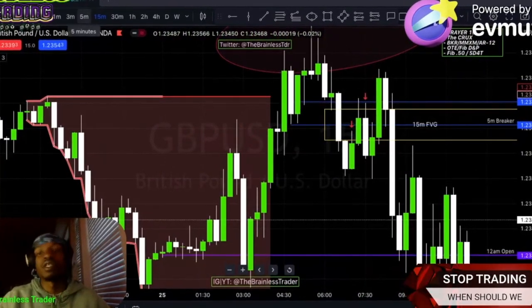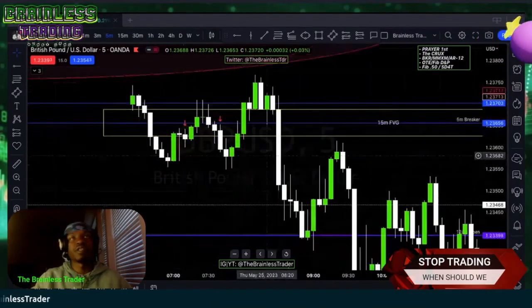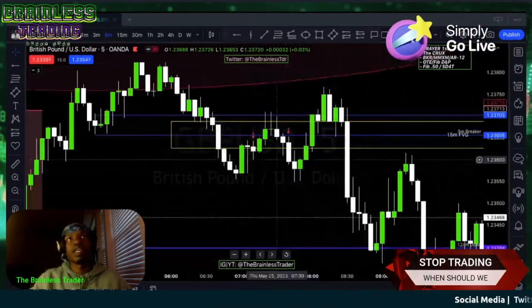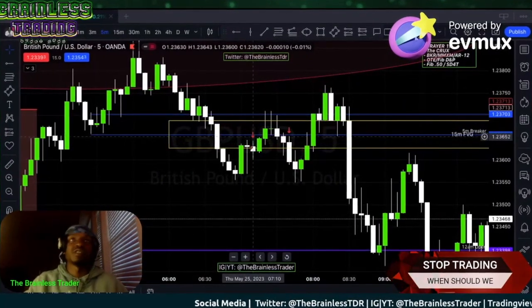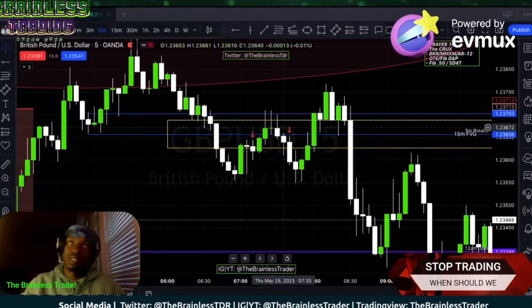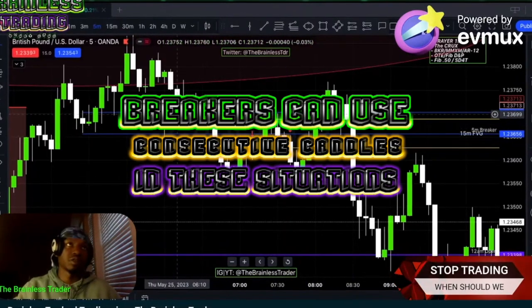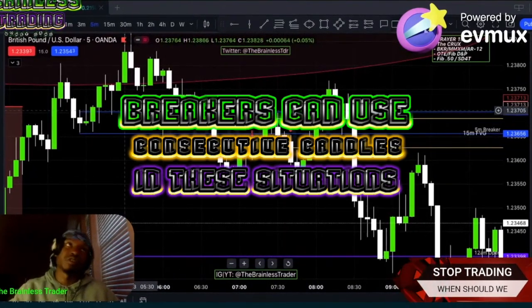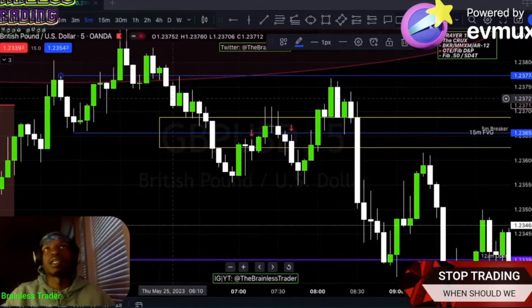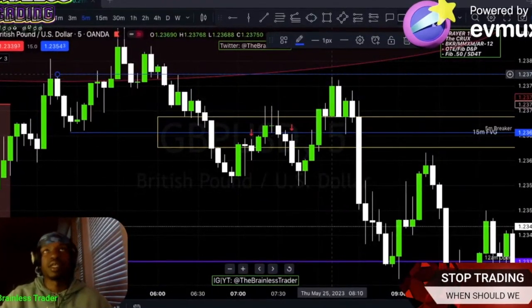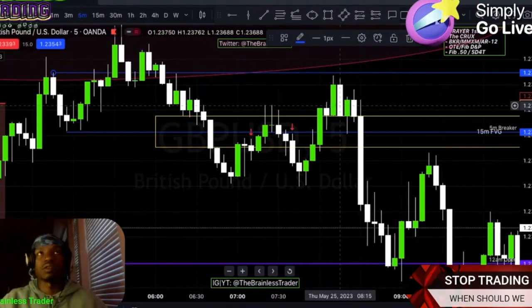So if you go back down to the 5, keeping this in mind that I had a 15-minute fair value gap, right? So boom, you see that I got my 15-minute fair value gap, and I entered within the 15, right basically here. Now, this is probably too early of an entry. Probably should have waited until I saw price respond. Then I entered here. I saw price respond to the 15-minute fair value gap and also the lowest down close candle. Now, had I just used the consecutive candles, then I could have still kept in range, like, okay, I can have price go as high as this, right? And obviously you see it works out. But I was really trying to get a very precise entry.